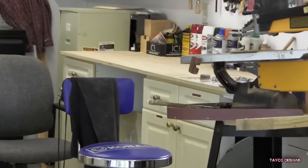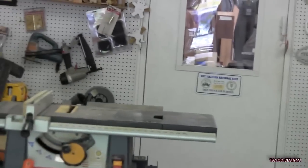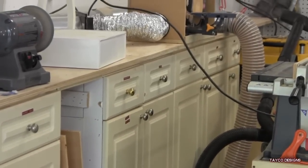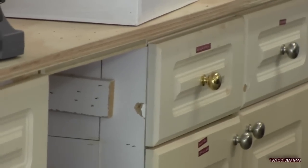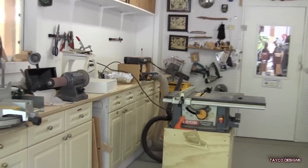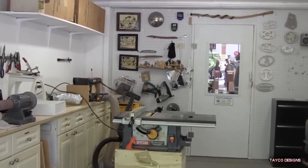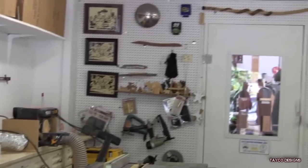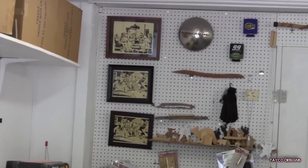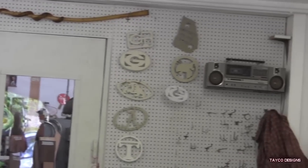And then I keep the saws that gonna make dust. I have a dust collector that I put on the outside, and I put all my saws and sanders where I can have, on one side of my dust collector, my miter saw, my little old bench sander. My dust collector hooks up to my planer and to the table saw and to the drum sander thing, which is very, very necessary to have when cutting Intarsia.